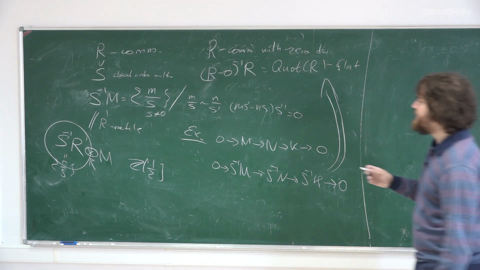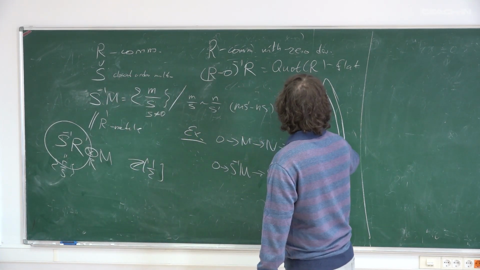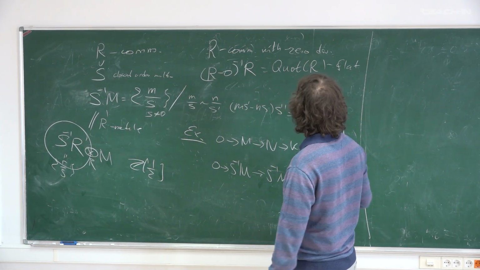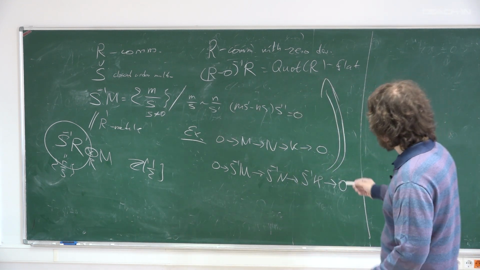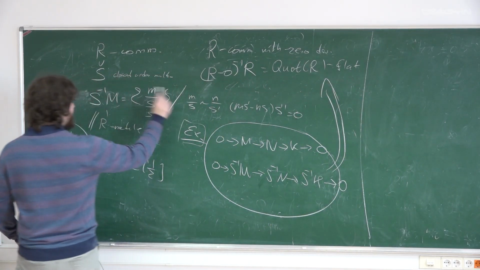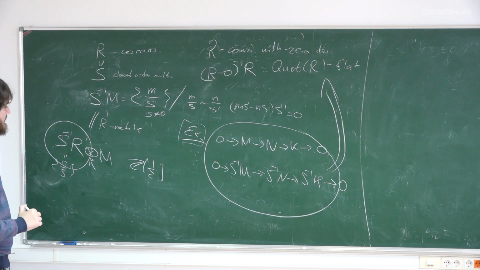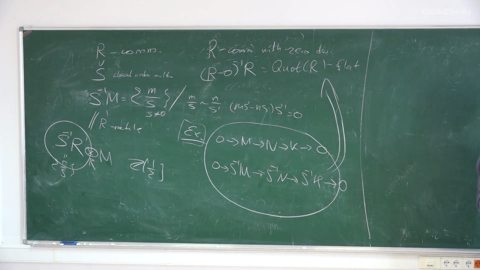All these modules are flat. In general, if you invert all elements, you obtain a field, and this field is an R-module. As an R-module, it's flat. You can check this general fact. It's an exercise: check all these definitions and obtain this result. Okay, that's the general view on the first proof.